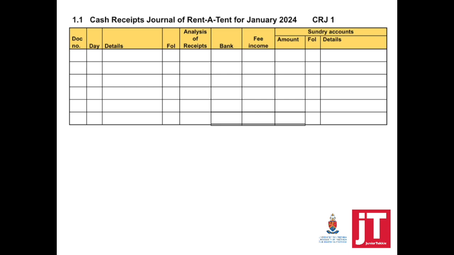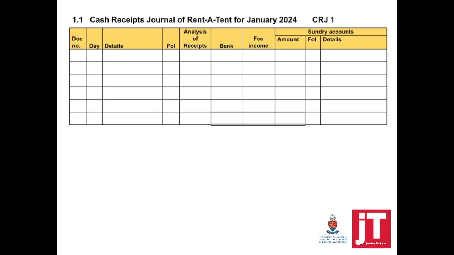Why did we receive the money? And that's when we start having these columns. We've called them money columns. So they can tell you, you need to open up the following, or it can be given to you. And if there's no money column open for that specific money that you've received, then it goes under sundry accounts.